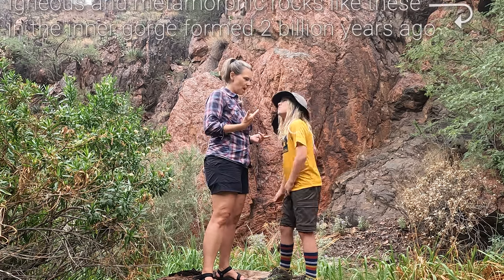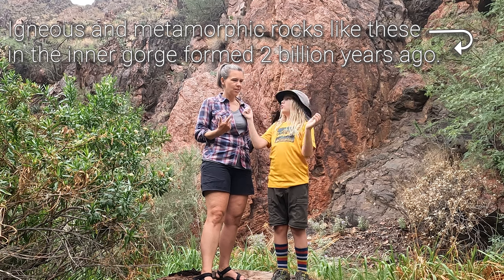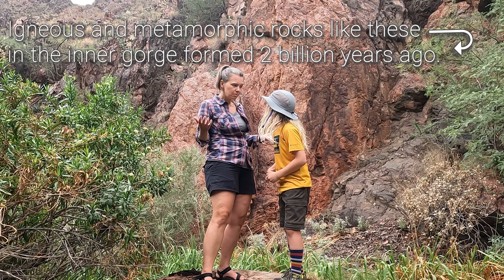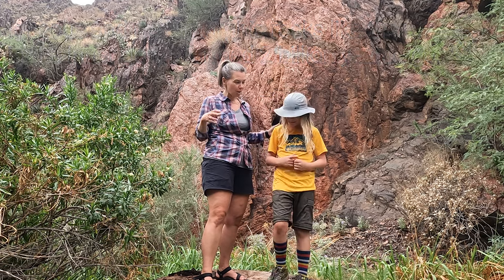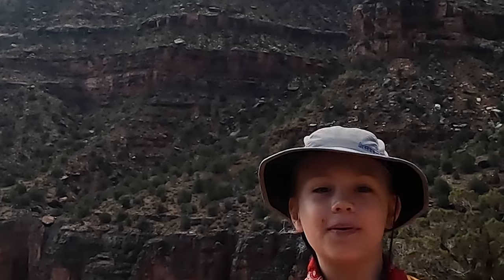Well, the first step is down, right? Because all the igneous and metamorphic went down to form up. That's right. And that happened how many years ago? 2.8 billion. Yeah, like 2 billion years ago, that rock formed the basement foundation and all the sedimentary layers layer on top of that like a layer cake.